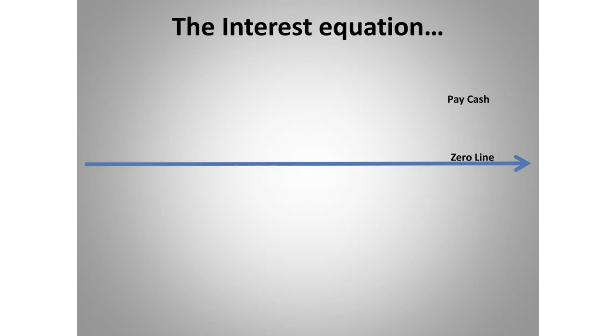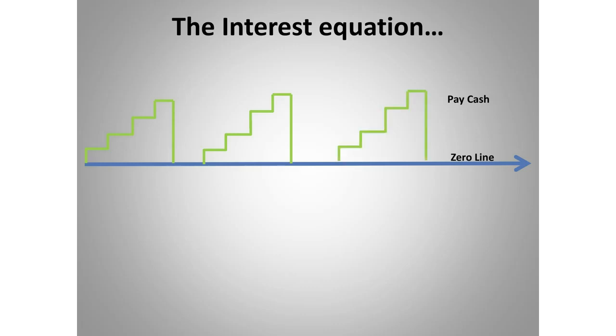When we make a major purchase, we either pay cash for it or we borrow money to make that purchase. When we pay cash for it, we save our money over time, probably in a savings account, until we've accumulated an amount that we need to make a purchase. We then withdraw that money from the savings account, depleting either a large amount or all of that savings down to what we call the zero line. And then we begin accumulating savings in that same savings account until, again, we need to make another purchase, and so on and so forth.